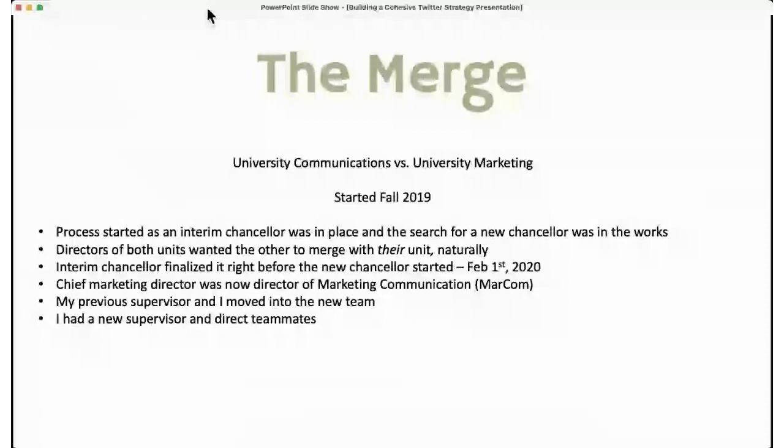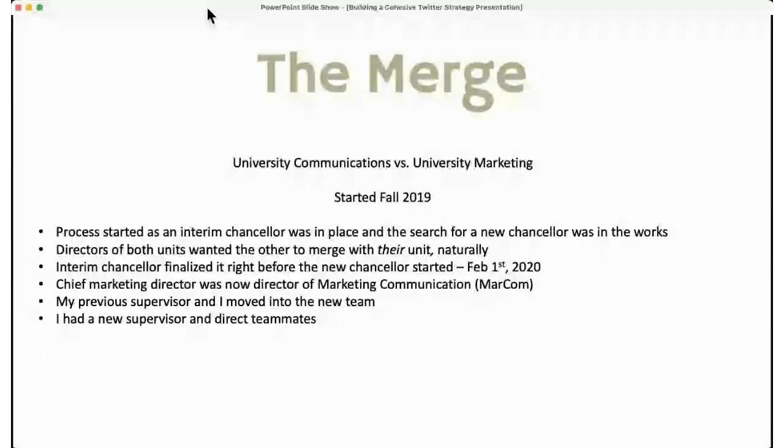So after it got finalized in early 2020, that was pretty exciting. Like, we knew it was going to happen in the later months of 2019. We knew that it was probably going to happen, but there was a lot of drama and a lot of politics in there, and I wasn't necessarily involved in a lot of it personally, but social media was a huge part of the conversation for years, and then it ended up finally happening before this new chancellor came on.